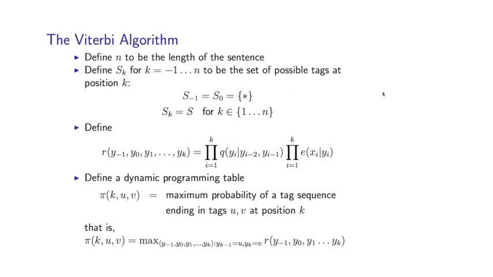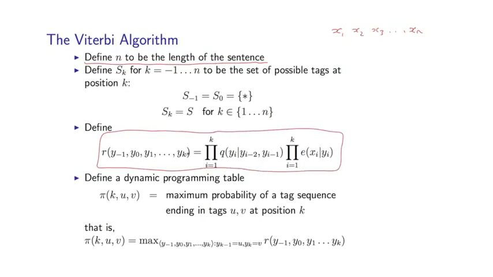Okay, so now let's give some definitions underlying the Viterbi algorithm, which will be the efficient algorithm that solves these problems that brute force search handles so poorly. I'll define n to be the length of the input sentence. So I have some input sentence x1, x2, x3 up to xn. And then a central definition is going to be this function r.